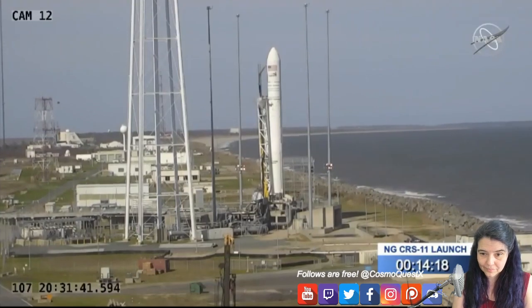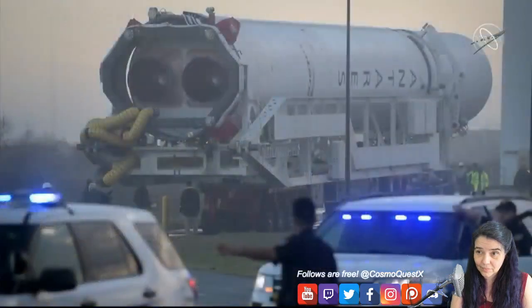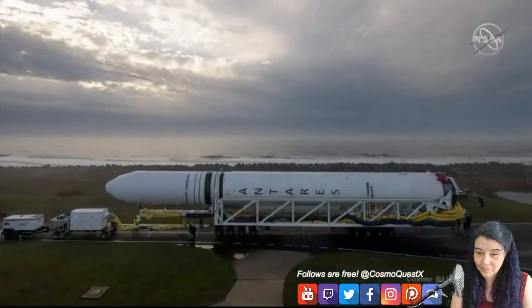And that's a pretty tight turnaround, but there's a critical science that's actually being loaded into Cygnus to accommodate this. One of them is the Rodent Research 12 mission. That'll be arriving at the station, and then, of course, be one of the first actually experiments to come out of Cygnus once it arrives. Now, we have some photos of rollout here. Tell me about the rollout process. Once it's ready to go, what does that look like?